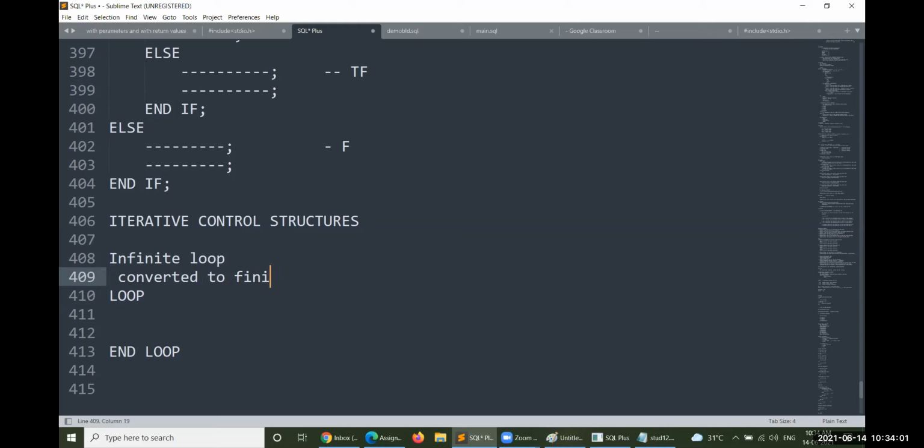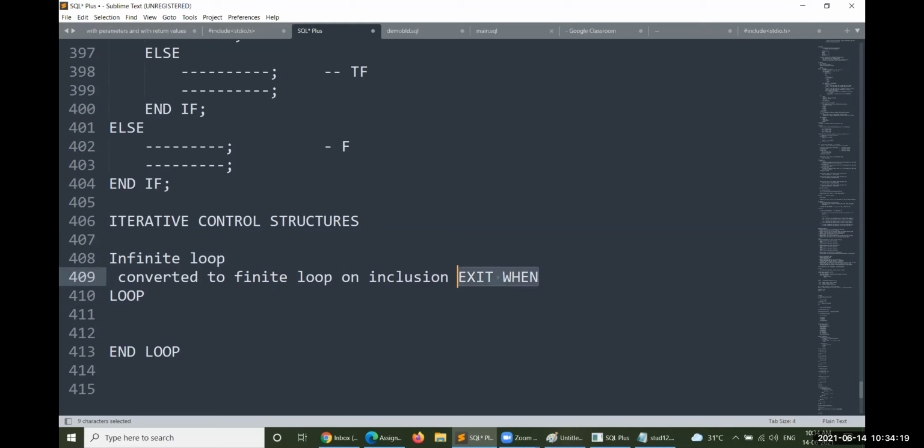a finite loop on inclusion of the exit when condition. I mean, the exit when statement.